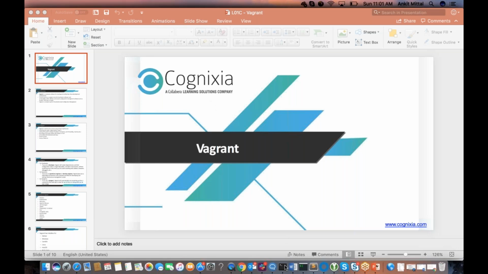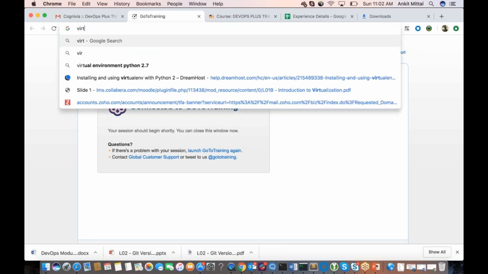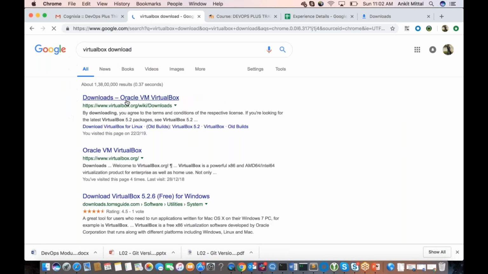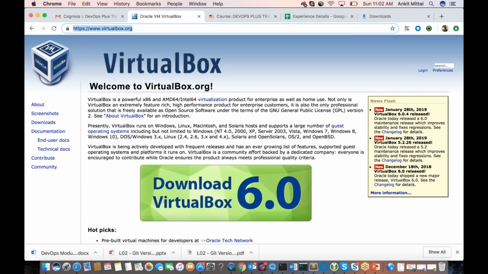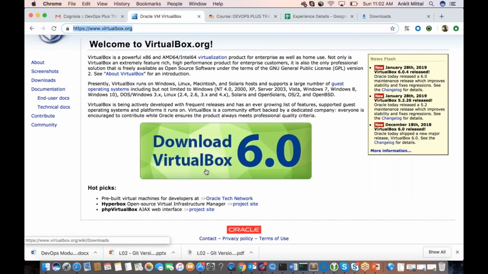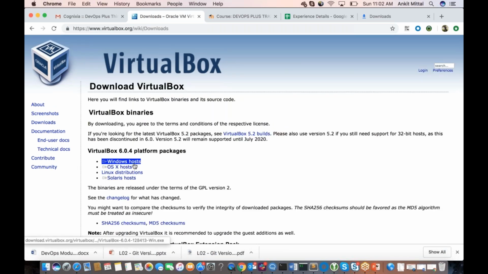If you want a link to download, let me share you the link. VirtualBox is a software which has been created by the Oracle Corporation. You can visit the virtualbox.org site, go into the downloads, and select your operating system.